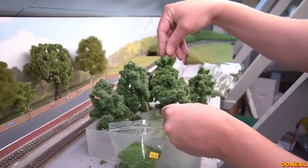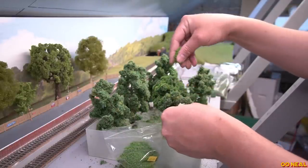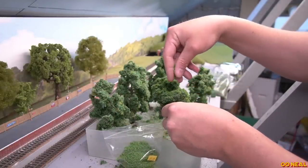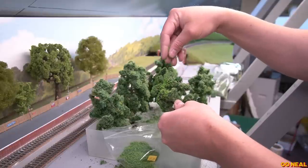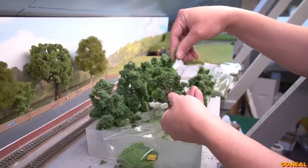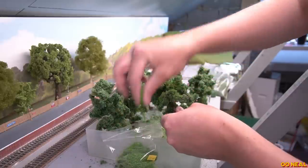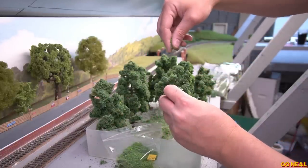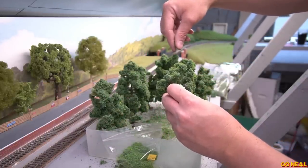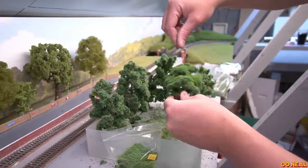Oh, I like the colour of that. It's nice. I like the bright colours. I know some people might not like it. I see a lot of dark layouts and that's not really for me. There is the spring kind of look is what I enjoy really. It'll be late spring, I guess, going into summer.